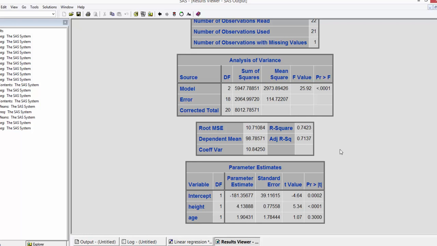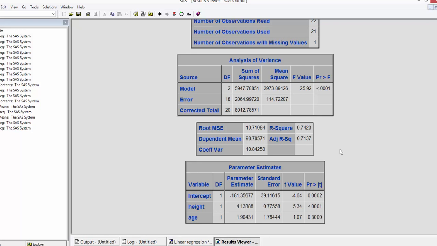The problem with R-square is that if you keep on increasing the number of independent variables, it is going to increase. But having a large number of independent variables is not a good thing for the model, for a variety of reasons, because it is very difficult to explain. It's very difficult to implement or use that model in future, because there are just too many independent variables in place. So it's always good to have a minimum set of independent variables, which are the best set for the model.